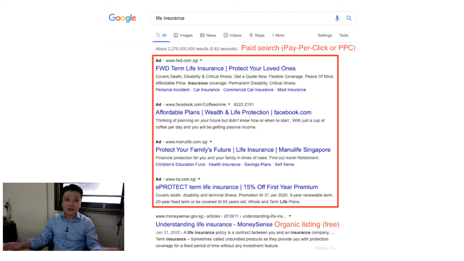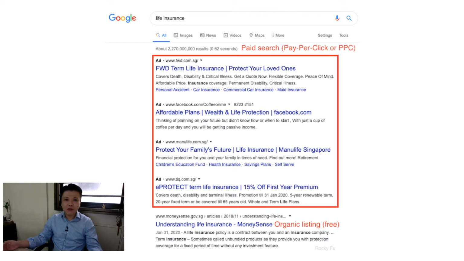And SEM is almost instant. As you launch a SEM campaign, it could be within minutes, less than an hour, to set up a campaign on Google Ads and start driving traffic to your website. If you have a good, well-designed website, you could start receiving online sales from SEM. And the moment you stop doing your SEM campaigns, the paid search traffic will stop right away.